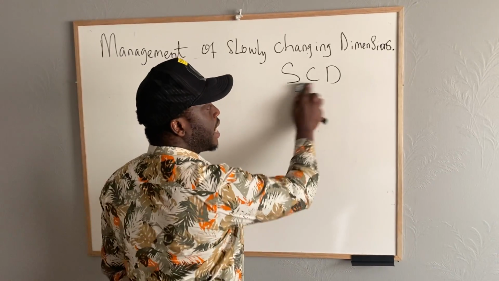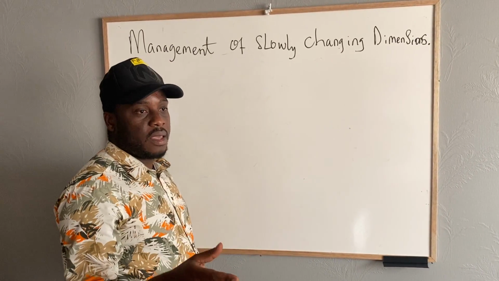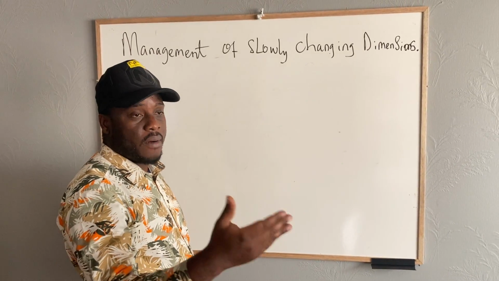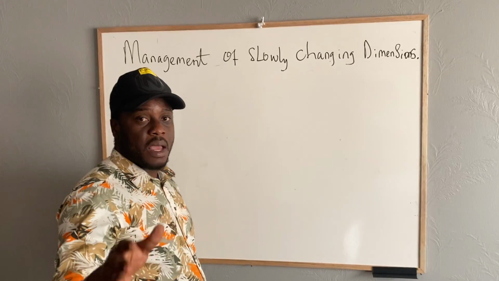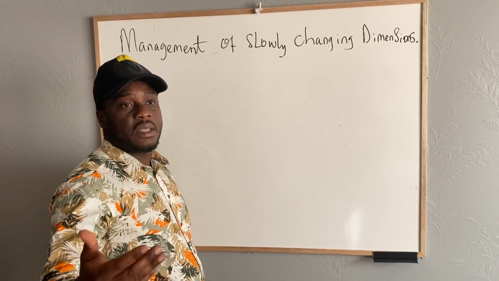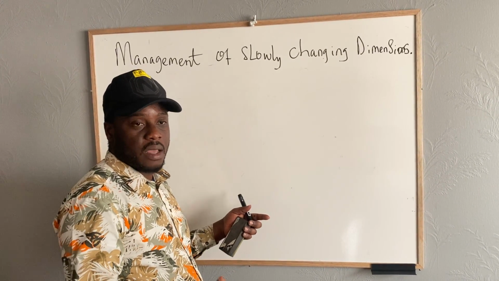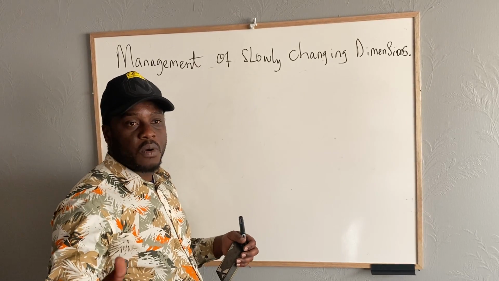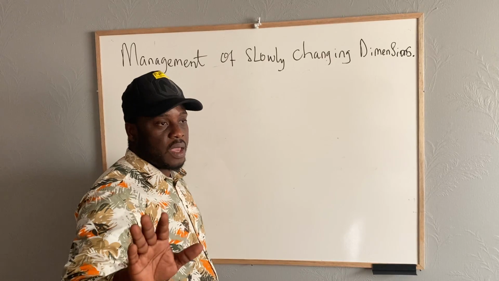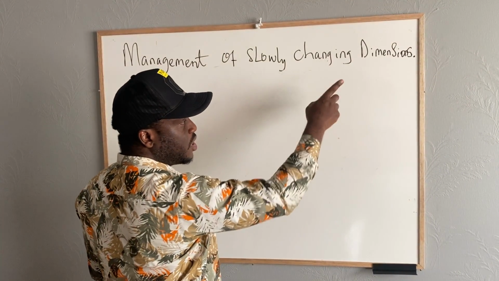So for some that might not understand what we're talking about, what we are saying here is how we move our data from whatever source to our database. Of course, my main domain is in the aspect of machine learning. But anybody that is working with data needs to have a general idea on how data is moved, especially for people who are ETL developers and data engineers. So I will just give a quick idea on how I have captured managing slowly changing dimensions.